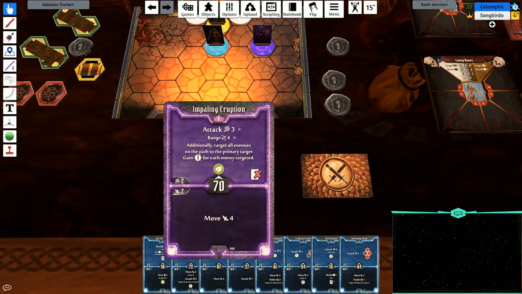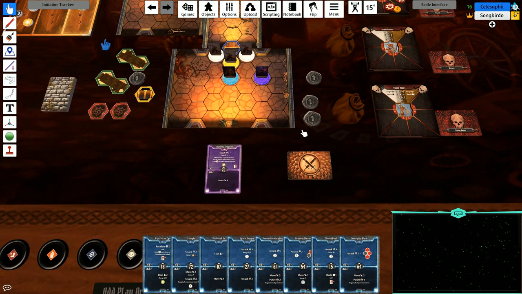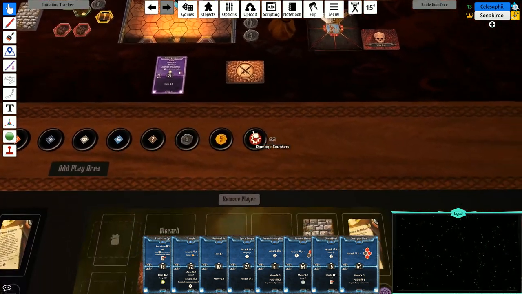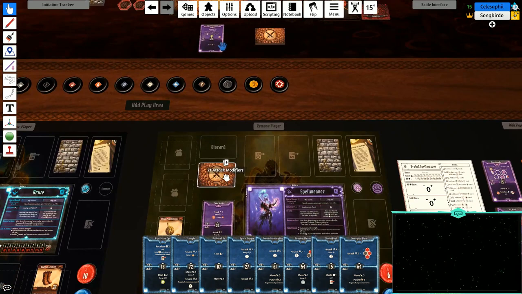And now this is going to be a 3 damage attack against all of them. So which one would you like to hit first? This guy. Guard number one? You can do whatever order you want. Well, yeah, I'll do that one. Okay, you're going to hit guard number one. All right, so this is a base 3 damage attack. What you're going to do is come over here to your modifier deck now.